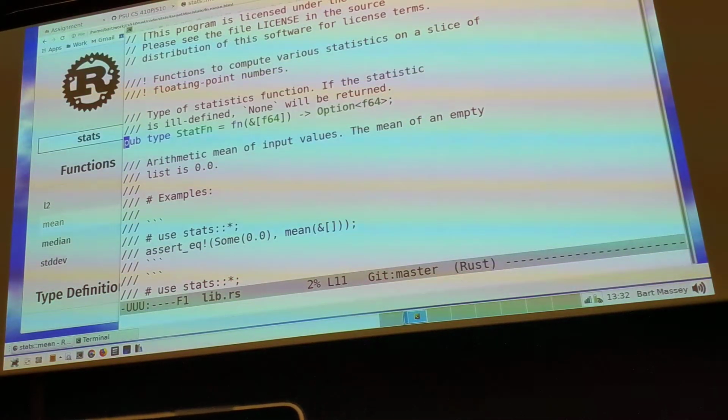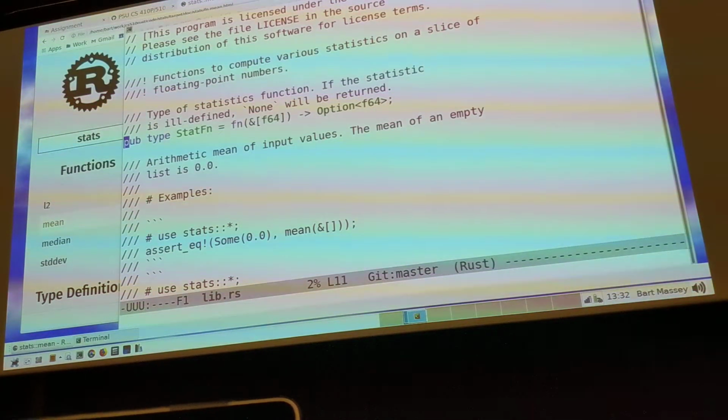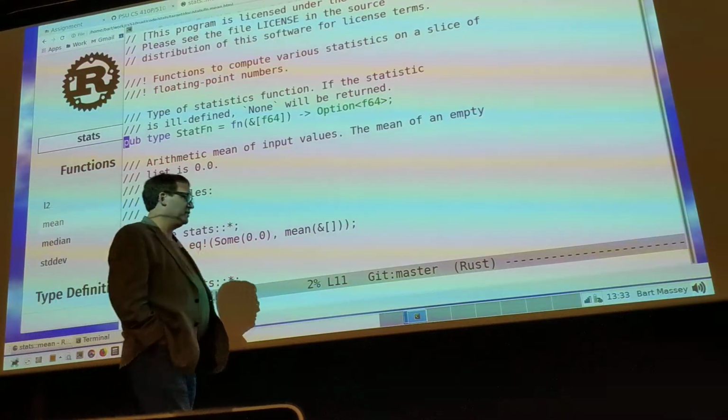Pub in this context means outside users of the library will be able to see this symbol. It's just like the visibility control in C++ or Java or whatever. Except by default, things are invisible in Rust until you make them visible with pub, because that's a way more sane policy.